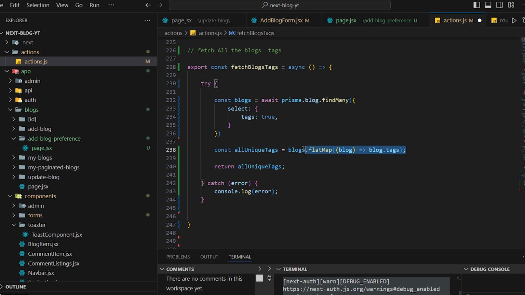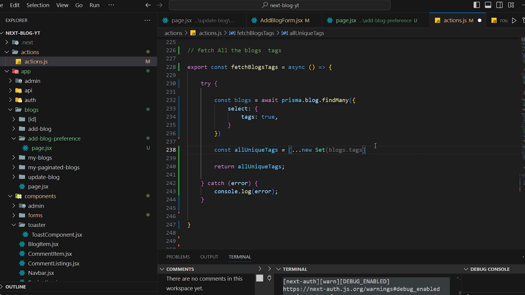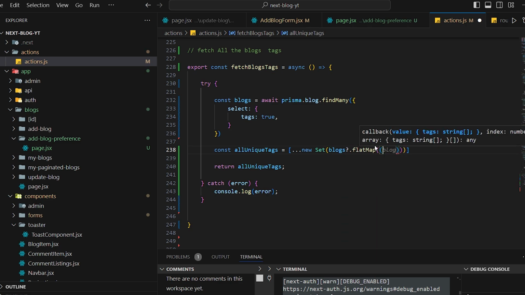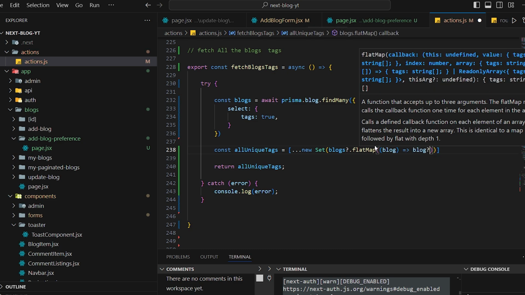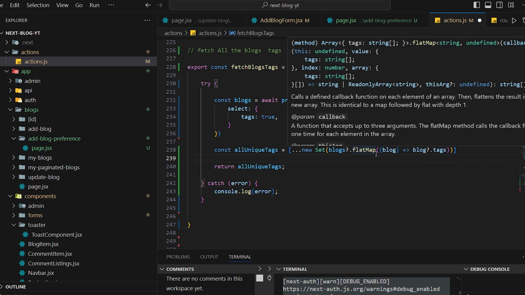But if you want to do it in one line of code, you can easily do this. For that you need to write spread new Set, the data structure that we're going to use. With the new Set data structure, you need to go to each block, use flatMap, and go block dot tags. We need to flatten all the tags because whatever you see inside the tags is also an array, and the blocks array is also an array. So in the block we have another array which is tags, so that's why the flattening is super important.